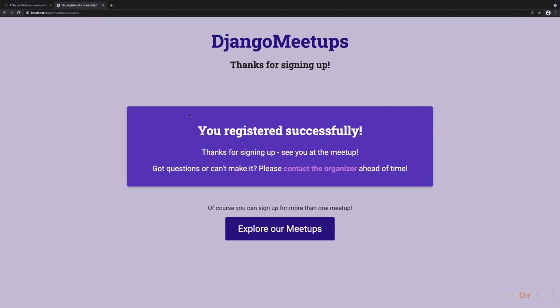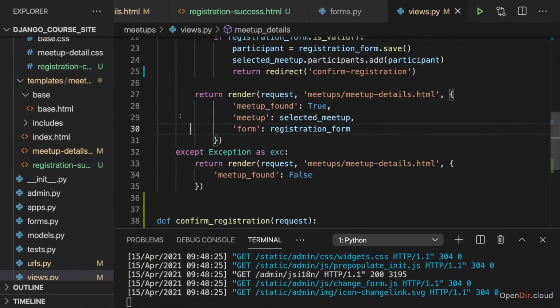Now, there are only a couple of minor final polishing steps which I want to take before we finish this entire demo project. And whilst doing that, we learned a lot about Django and some of its core features that make up Django.